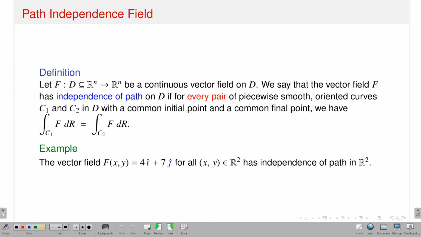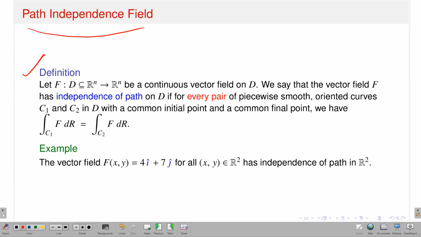Okay, so now there is another concept called path independence field. If I have a vector field, there is a notion called path independence. From the word path independence, it's quite clear I am talking about something which should be path independent. That means whatever path I take, whatever the concept or object, that will be invariant under path. That's what you can have in your mind. Look at the definition.